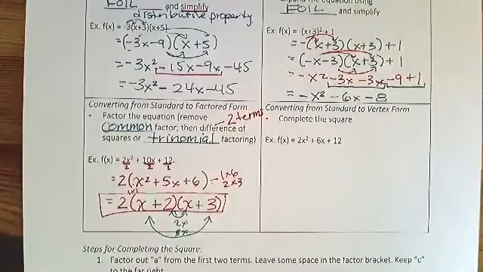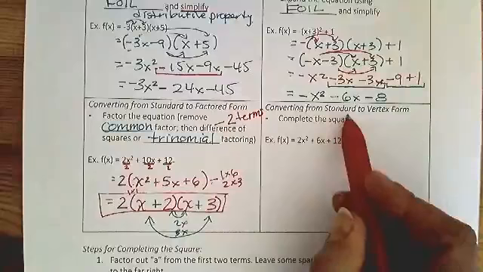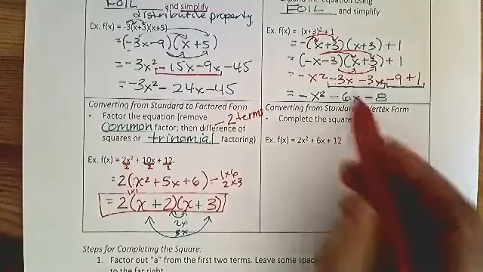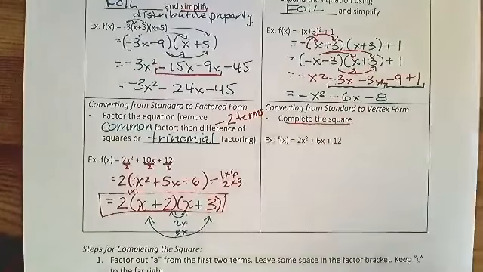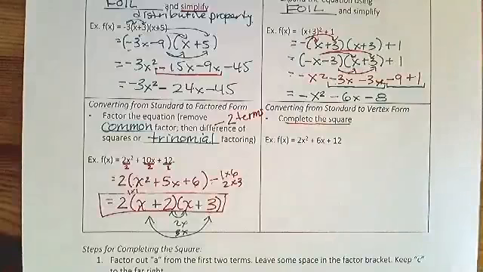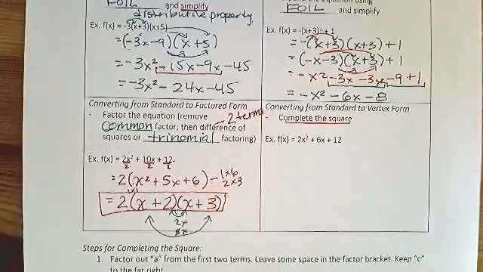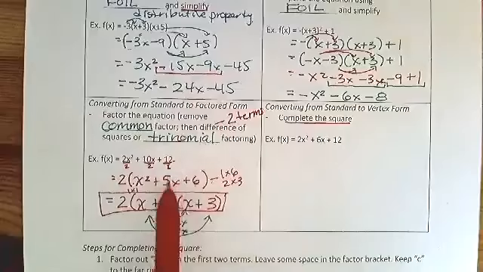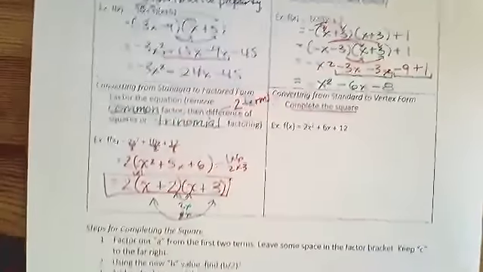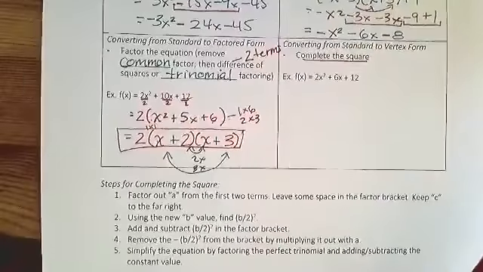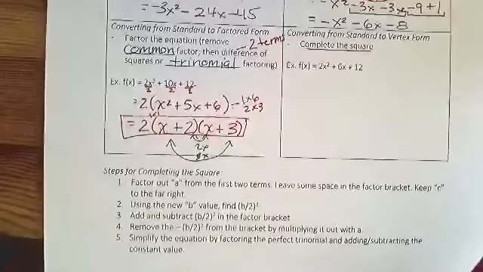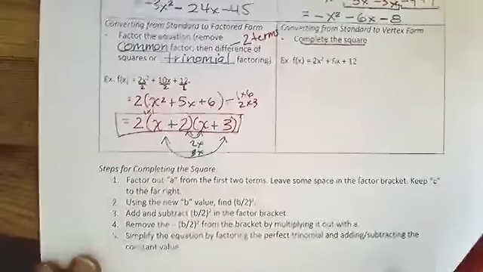So our next example, converting from standard to vertex form. This is completing the square. Now we did do this last year, but we haven't reviewed it this year like we have as far as expanding and factoring. So there are some steps for us to follow here at the bottom of the page. So we'll be following through on these steps.